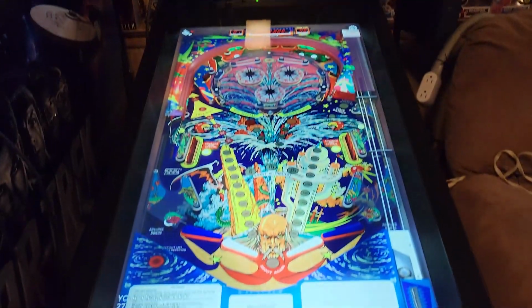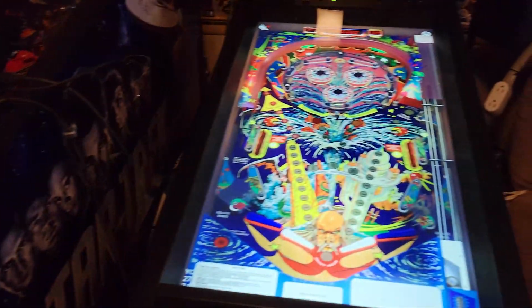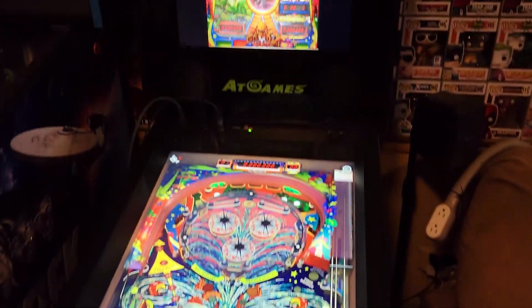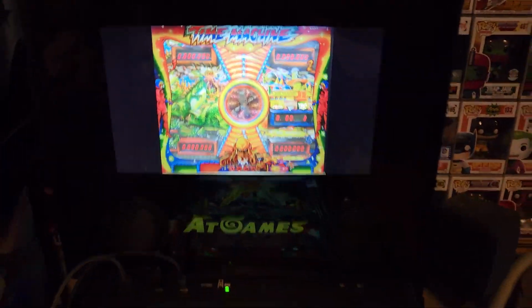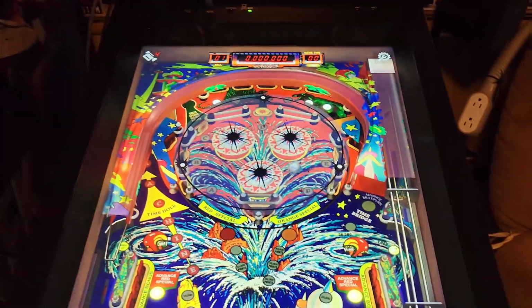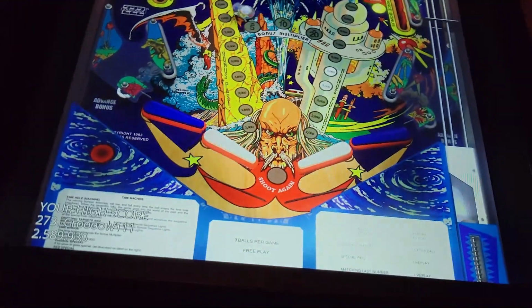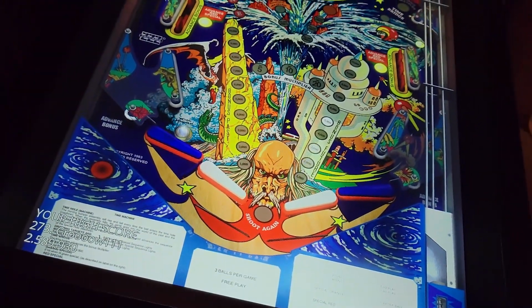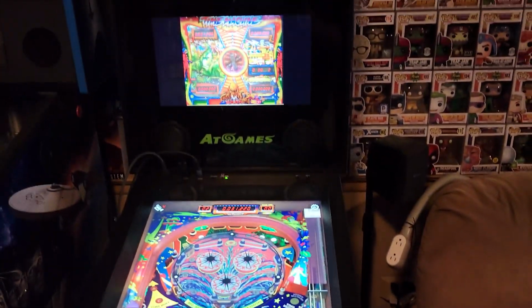All right, here I have Zaccaria Pinball running, actually through the laptop on here. This isn't the table that's pre-built in, well, not pre-built in today, but it's not the one I downloaded on the flash drive. Seems to work, but that's not really why I bumped this one on. I mean, the flippers work and everything. But yeah, it's just running off of this computer instead of the one that's built in here. But give me a second.